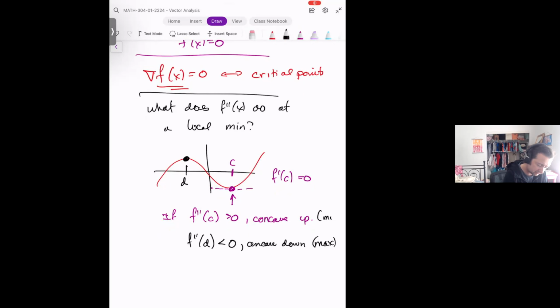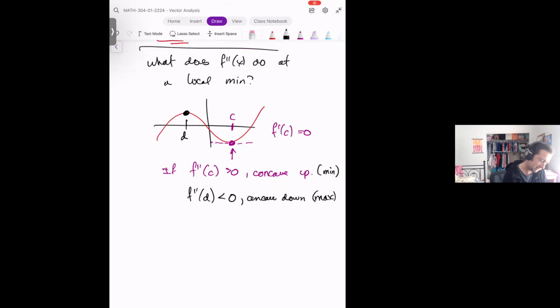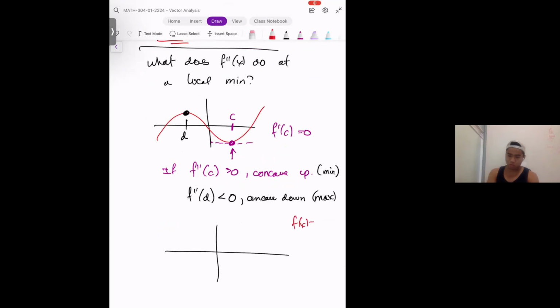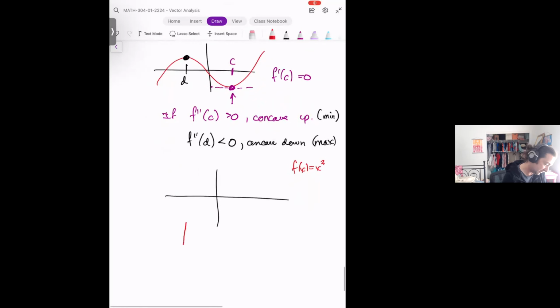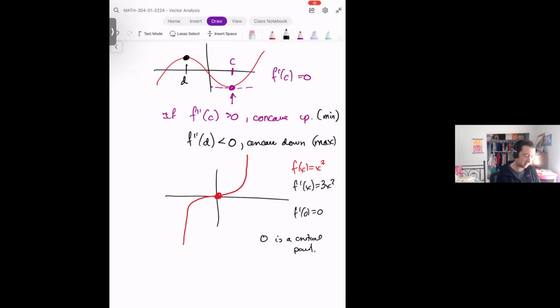Now, was there an ambiguous case in here? Let's see. What if I had a critical point that looked like this? How about f of x is equal to x cubed? I'm going to draw a picture of x cubed real quick. Okay, that point right there. If you compute f prime of x, you get 3x squared, so f prime of 0 is 0. So 0 is a critical point for x cubed, which means the tangent line through here is flat. There it is, a nice flat tangent line. But does the function have a local max or a local min? Well, no. It comes in, and then it just keeps growing right through that point, right?